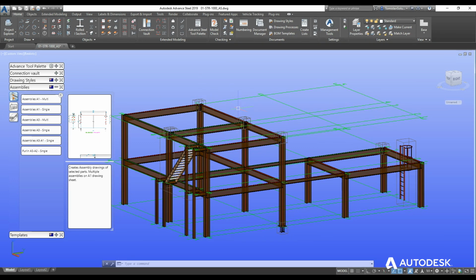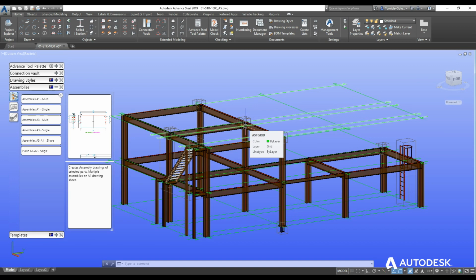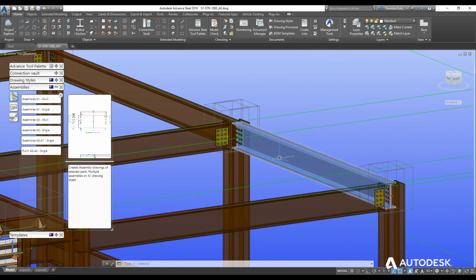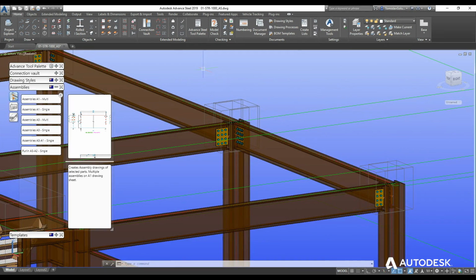Just as a reference, I did one for a customer a while ago when Advanced Steel first came out, and ended up doing 600 drawings in 10 minutes. Just automatically. Obviously, I have no doubt there will be needs later on for you to maybe post-process them a little bit. But again, just as a quick pass, you can get a few drawings out quite quickly.